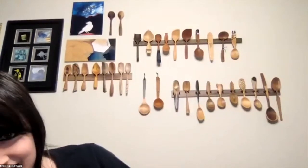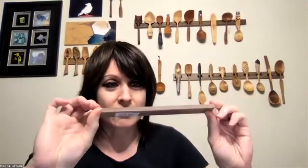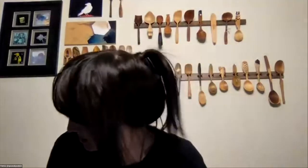So there is the new spoon rack I made here, and it was important for me to mix and match the other ones I had, which are there. Nice. And I really like the minimalist approach. Because I don't have a lot of tools, it was important that I could reasonably get this done. So I love the cutouts, and I want to make something like that. But for now, I don't really have the tools. So I just used a quarter inch piece of walnut from Rockler, a woodworking store, and then the dowels that matched, and just used a hand drill and put some dowels in. And it came together pretty quickly, which I really appreciate.